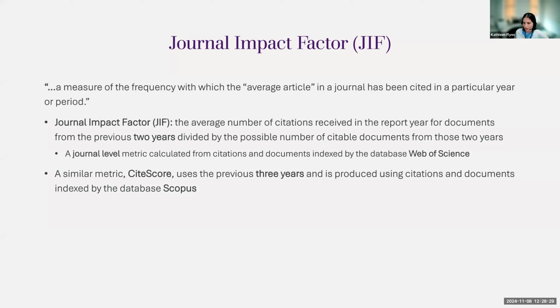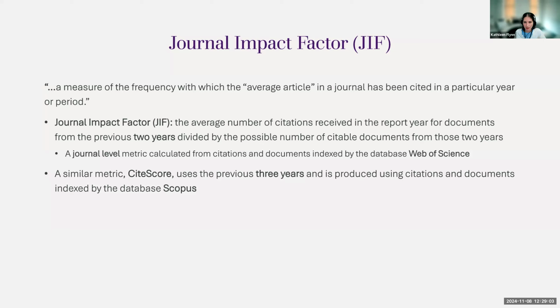But another metric that you've maybe heard of is the journal impact factor. This is a very established metric. It's supposed to represent basically how many citations the average article in a journal will receive in a given year. And many authors look to this before deciding what journal to publish in, but it's complicated just like all of the other metrics. So it's not a perfect metric. It's not the only way to evaluate a journal, but institutions do like to use it for promotion and tenure reviews, so it's important to be aware of it.